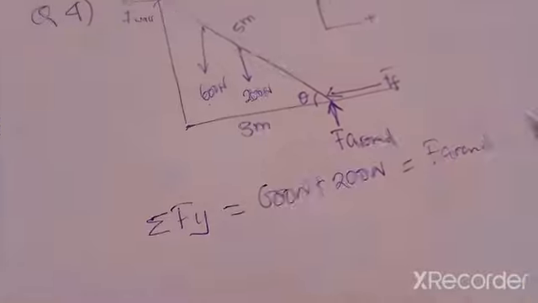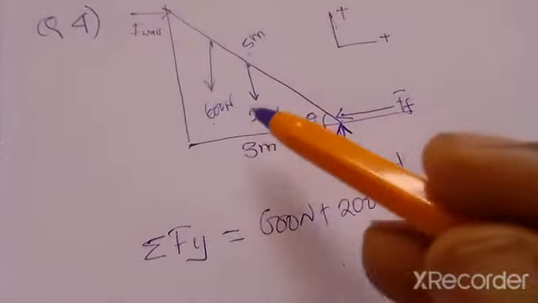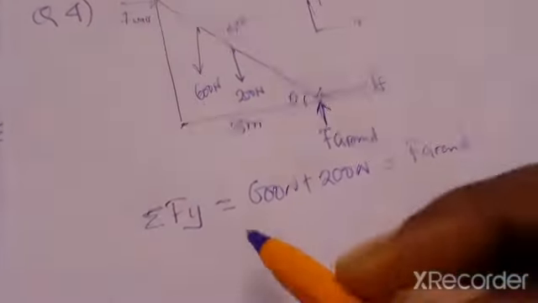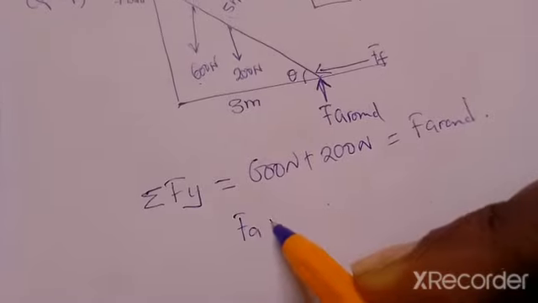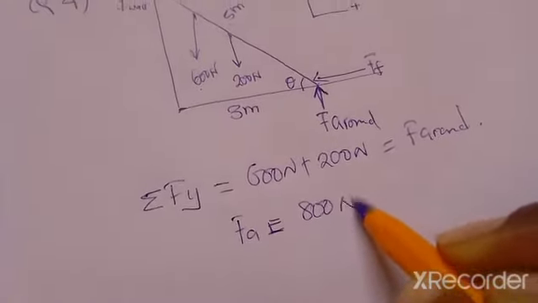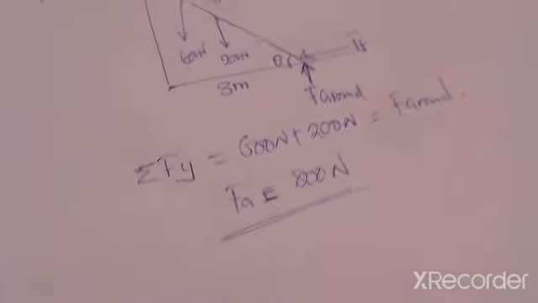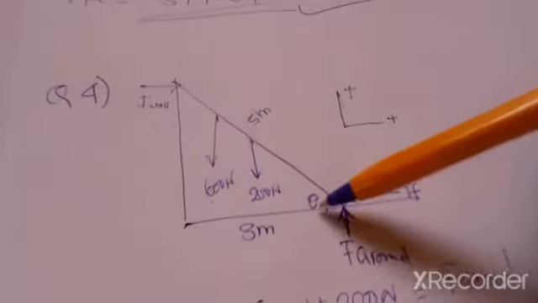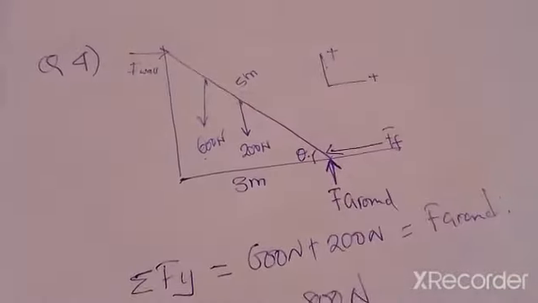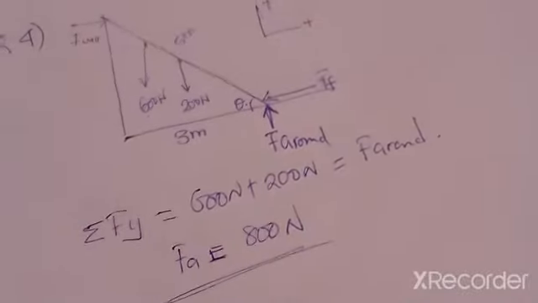Okay. Now that means if this system is in equilibrium, then the two forces add up to give the force which is coming from the ground. And that means the force from the ground is going to be equal to 800 newtons. That's the force coming from the ground. Okay. Now we want to know the angle here. At which angle has this ladder been placed with reference to the ground?